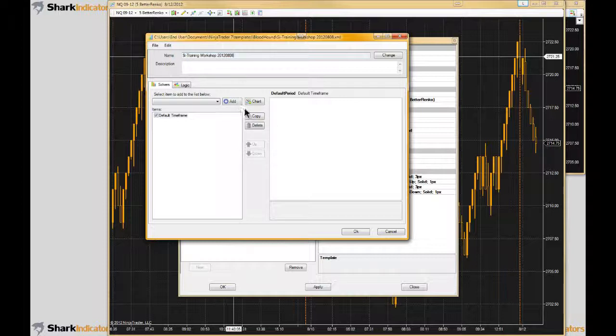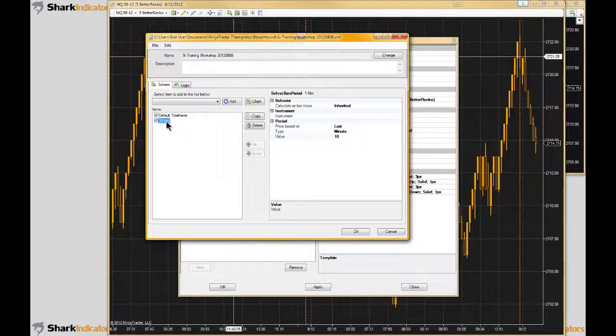Alright, so the second component that the setup mode has is this chart button. I do have a secondary chart over here that I will use as a permissive, and I'm going to set that up as a 10-minute chart.